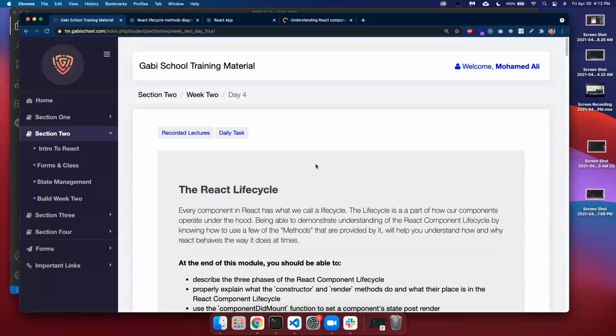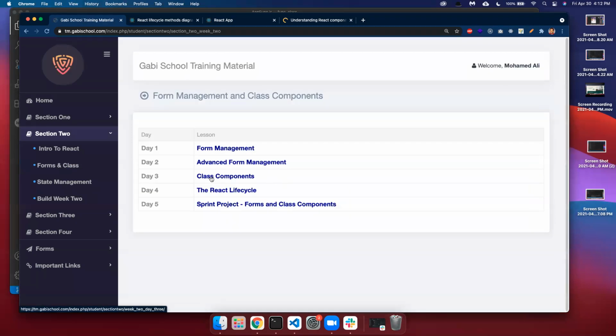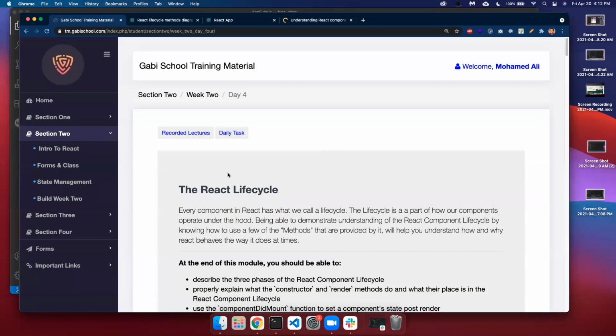Okay, so today we'll be starting the React lifecycle. We did React class, and the class has something called lifecycle. The lifecycle is basically like useEffect in functional React. You usually use useEffect when you're trying to do something like an API call or a timeout, things where you don't want that thing to affect the rendering of the application. So you put that inside useEffect.